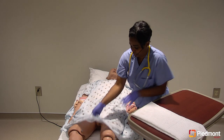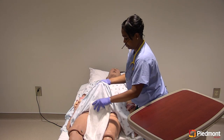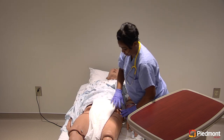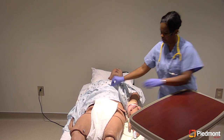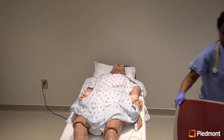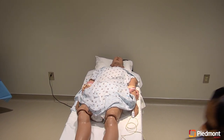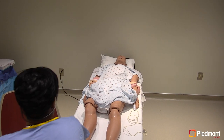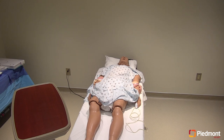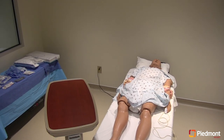Nancy is preparing the patient and the room. Patient's groins should be shaved and CHG bathed if time allows. Placing the bedside table in an appropriate position for the procedure is also ideal. Before the provider is at the bedside, you can set up the console and prepare supplies.